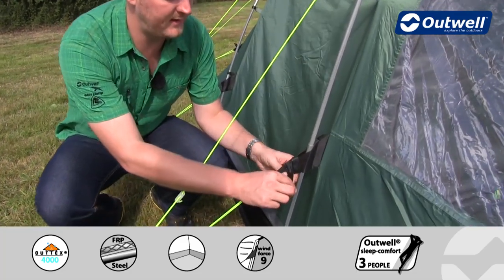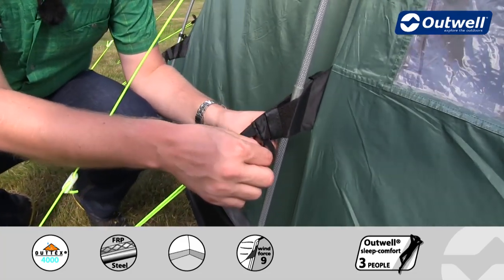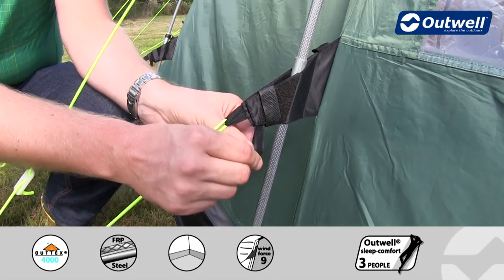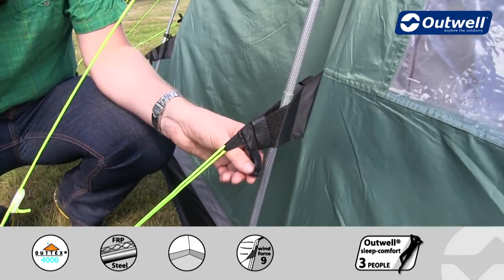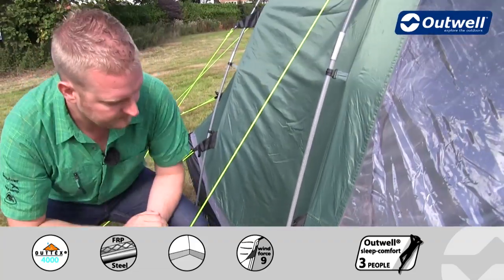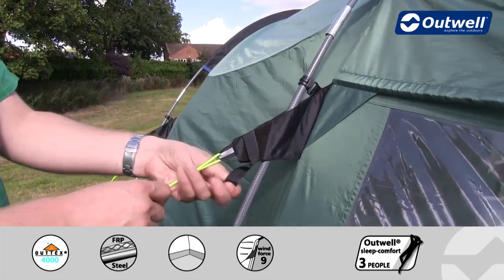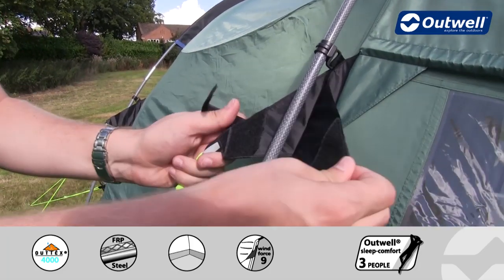You'll also find then that each guy line has its own retainer, so that's what this is here. So when you come to take the tent down, you can wrap up the guy line, pop it in here so that the next time you come to use the tent, they're easily accessible. You'll also then just find that the guy lines are attached to our wind stabilizer system. So I'll just show you how this works.